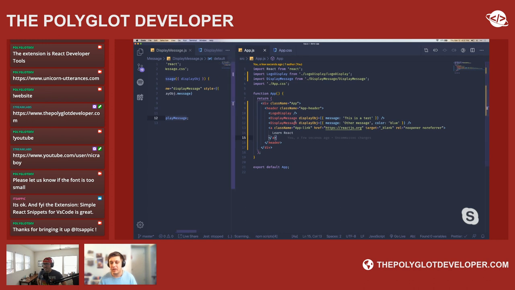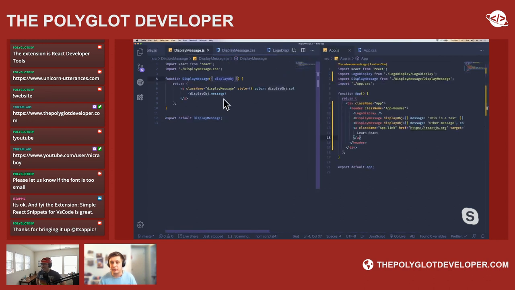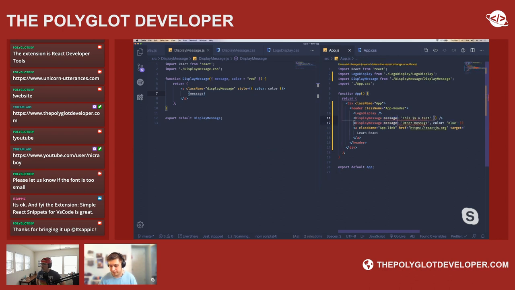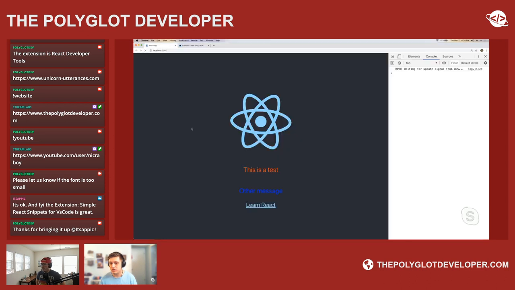But that's not necessarily how I do that, because React allows us to have multiple different properties passed in. So what I would do instead is I would do message, and I would do color. We can define red here. So now I can remove that, I can remove that. And we can refactor this a little bit to be message this, delete that, and then color equals blue, delete that. We should see the code should be the same.